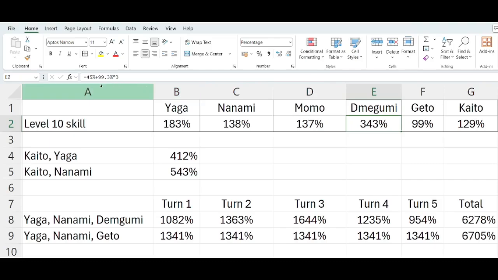Megumi is a bit of a special case because not only is he able to apply his debuff through his skill 1 when there's domain expansion, but also the domain expansion by itself is able to give a 45% damage taken increase as well. So therefore, that is actually going to be the total number, which is 45% times 3 stacks of 99.3. And then Gojo is basically just simply 3.1 times 3, and Kaito is 128.7, and that's just a single time.